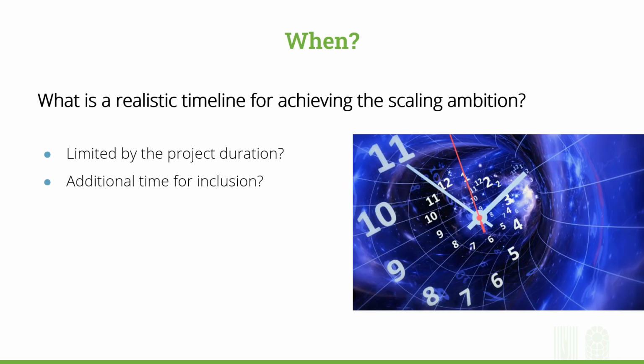When? What is a realistic timeline for achieving the scaling ambition? Similar to how many, you also have to take into consideration what is feasible and realistic given the resources that you have. But one thing is that it's not always necessary to say, the contract or the project runs for the next 3 years, so my scaling ambition should also stop there. Scaling ambitions could be much more long-term, and you could see your project as a building block towards achieving that change.